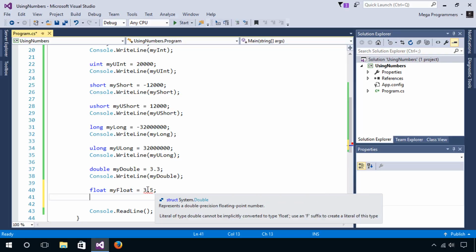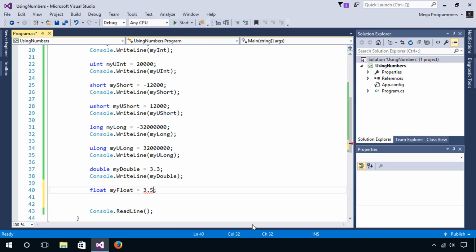Let's hover, and as you can see, it represents a double precision floating point number. What does that mean? You'll need to add the letter F to the value assigned to let it know that it's a float, because all numbers are considered double.